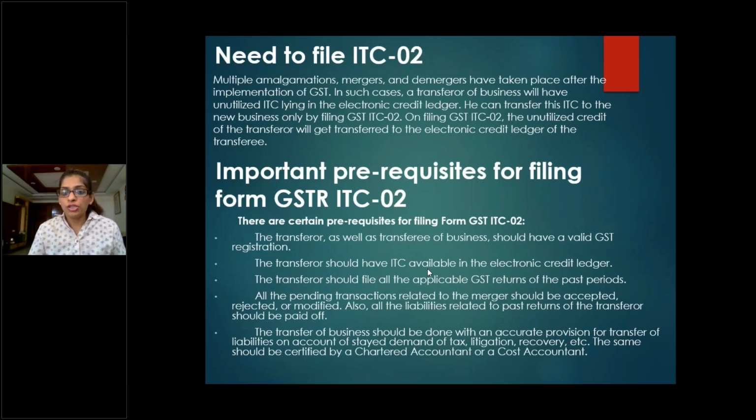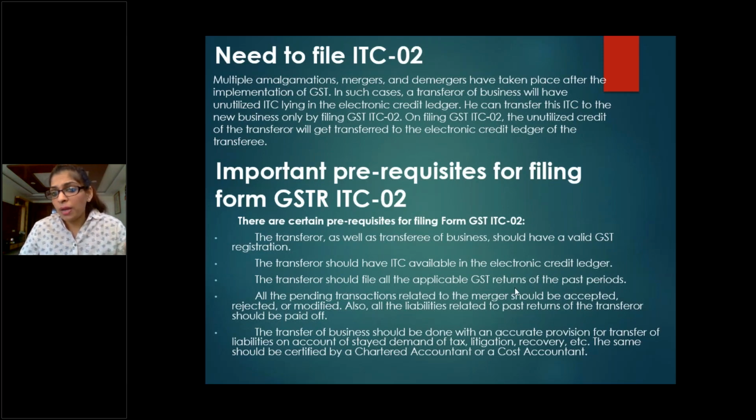So you have to be sure that whatever ITC you are willing to transfer should be available on your electronic credit ledger as well. What is an electronic credit ledger? This we are going to do today. I'll show you how to take out your credit ledgers and cash ledgers from the system. So it should be available there.